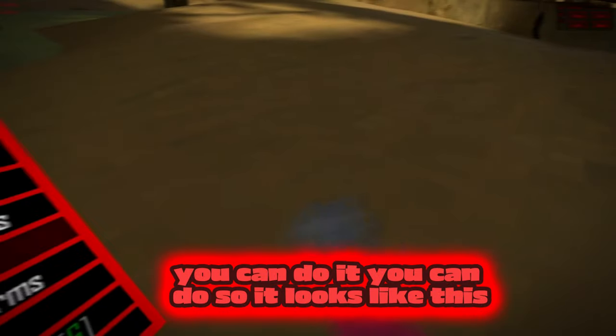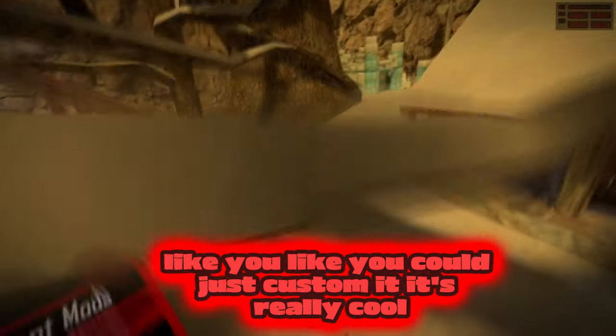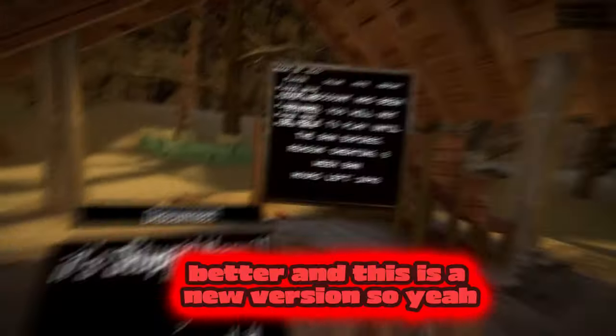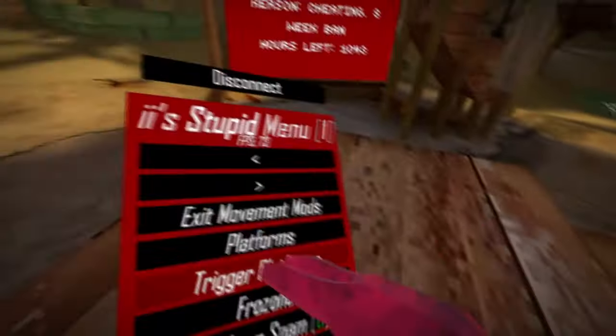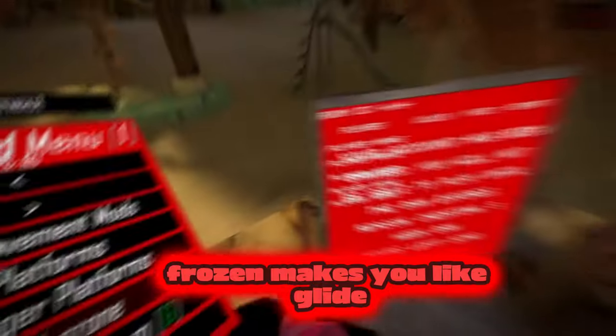So yeah, you can do it so it looks like this. You can just customize it. It's really cool. It's like better than the Shiba Gold menu, but free. Better. And this is a new version, so yeah. Trigger platforms. Frozone makes you glide.